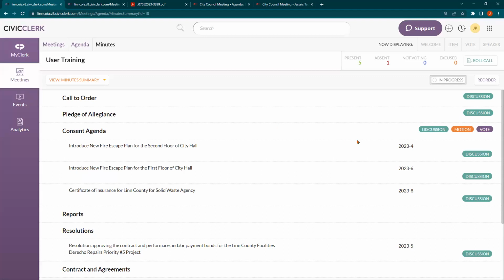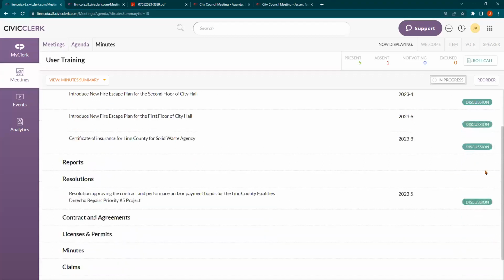And you'll know too, these tags are always a great way to see if you have any blanks, because anytime you don't see a discussion next to one of these, you'll know that you need to enter something or that you need to figure out what's going on with that section since it was blank.